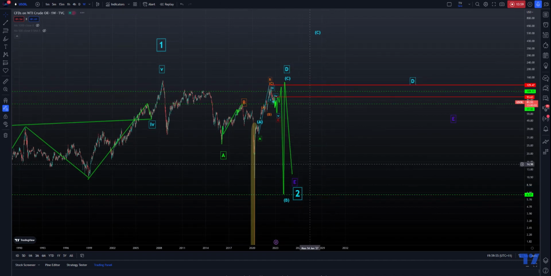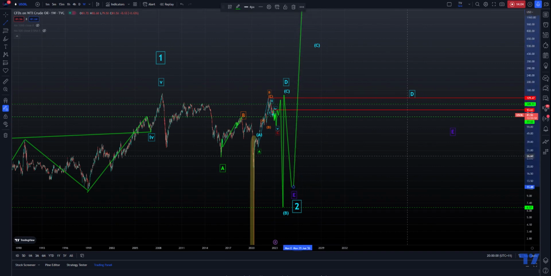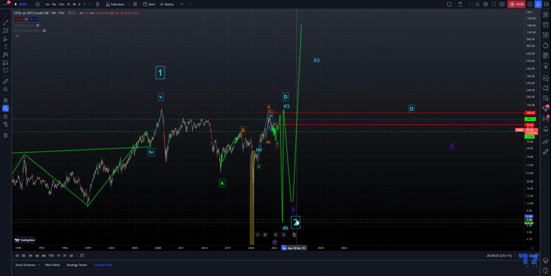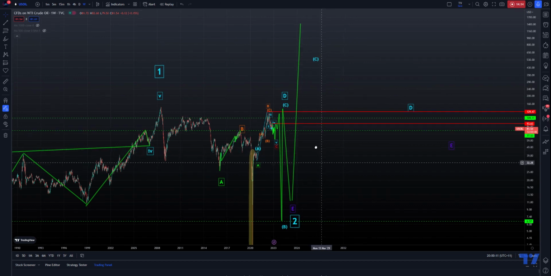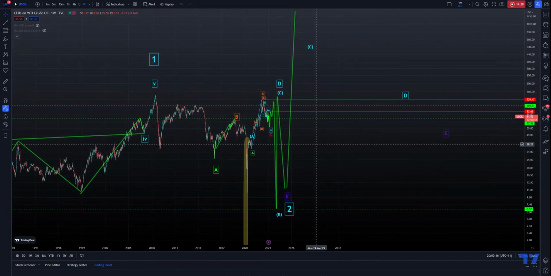And then we'll see parabolic inflation, right? Wave 3, okay? I'm not doing this justice with that little line I just drew, by the way. Wave 3 is probably going to eclipse what you've seen from the lows. Probably going to make it look like child's play, all right? Just picture what happened to Bitcoin in 2010, I think it was, when it hit zero. What happened after that? Now, this is why I believe cryptos in the future are going to be worth like Bitcoin in the millions, easy.